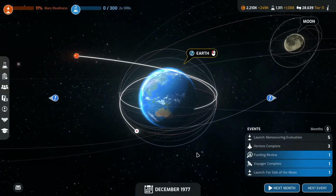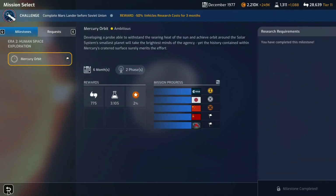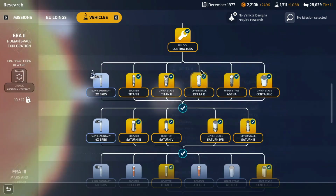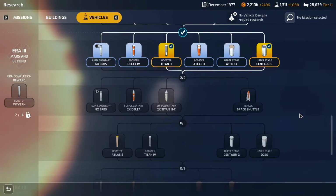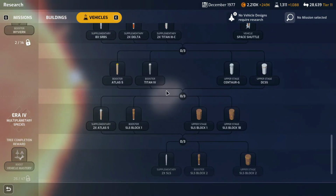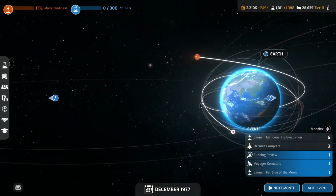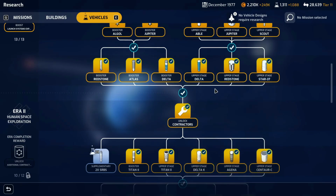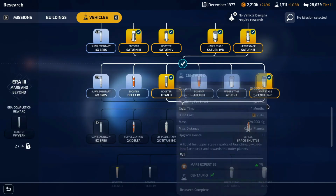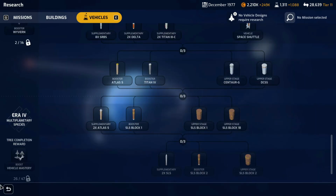We're going to get the space station going as soon as I get the shuttle researched, which is coming up right there. So we're going to get this one, then I did these ones, and on our way down there, we'll get this one and this one, that's this line, then we're going to race to this line here. Let me move away from the sun, it makes it hard to see that. There we go, this line here. And then we'll go to this one. That's the one we're headed at right now. And then we gotta get the space shuttle on our way to this one. And then after that is your Mars lander rocket.